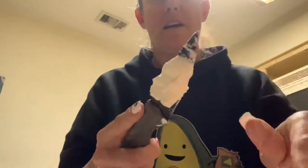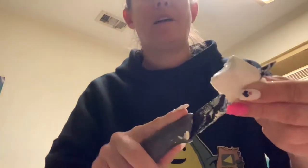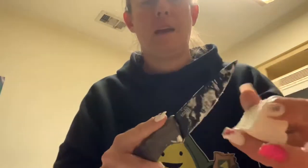And it's actually pretty late. It's 8 p.m., so I'm going to be eating late tonight. But, you know, it is what it is. I'm even going to cut this in half, and then maybe cut that one in half, and then that in half like that.